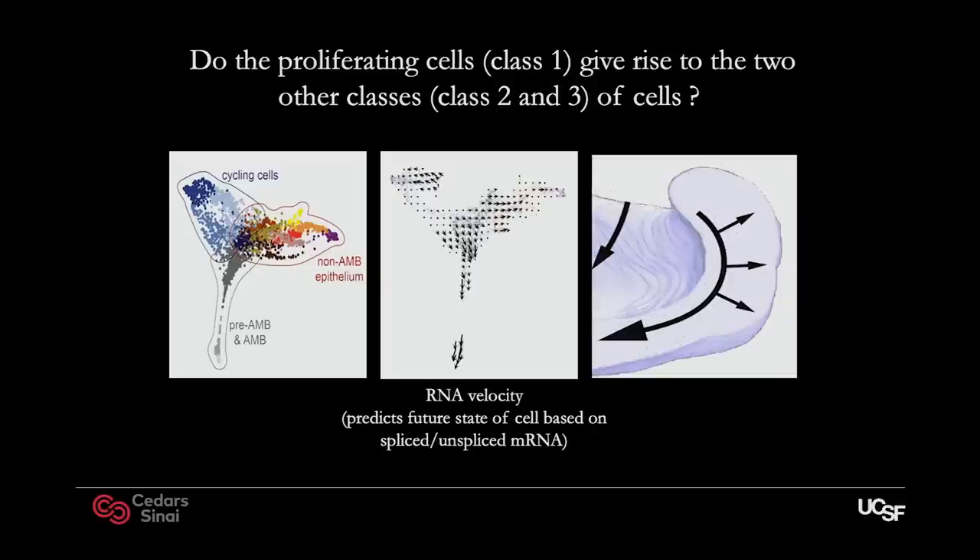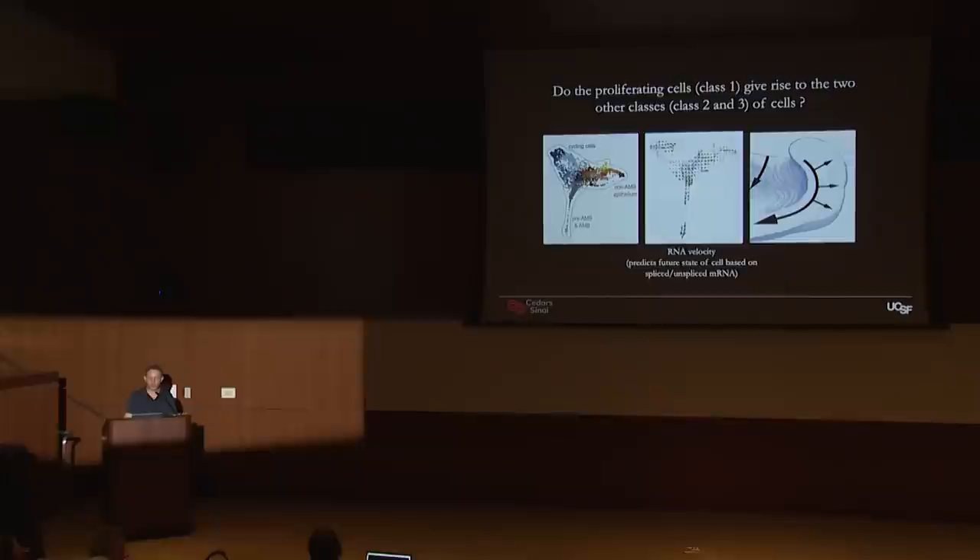The other series of experiments — a lineage tracing study done with a double pulse chase of BrdU and EdU — showed a very clear trajectory from the proliferating cell populations into the differentiating ameloblast lineage. We also saw exclusively movement from the proliferating cells back into this quiescent zone, and never in the opposite direction. Together, this strongly suggests that the quiescent cells do not serve as a stem cell population during homeostasis.